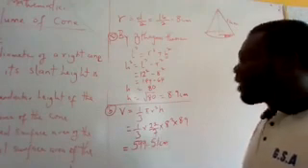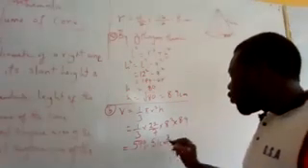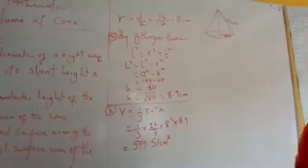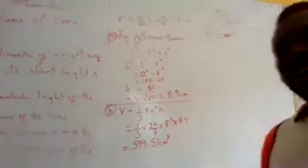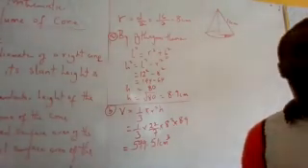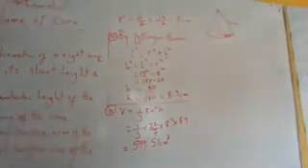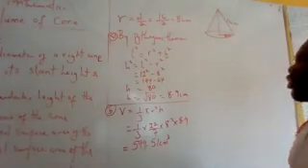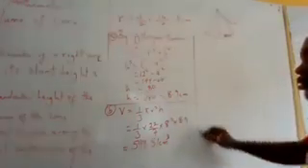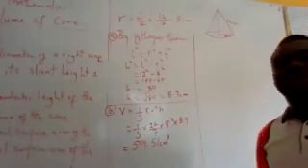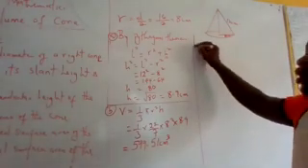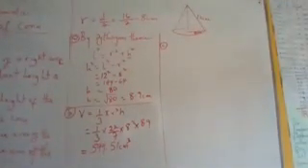Recall, by the time you multiply everything, you're going to get 599.51 centimeters cubed. Remember that whenever you are solving a question that involves volume, you use cubed as the unit. So the next part of the question, you are being asked to look for the curved surface area, pardon me.